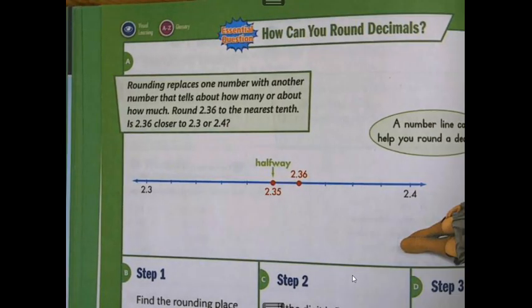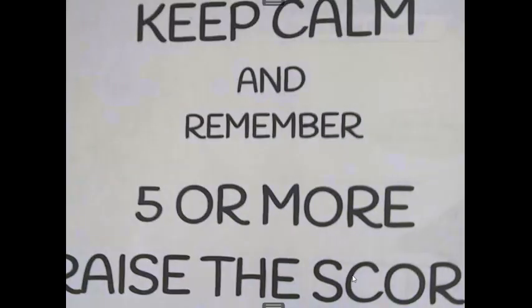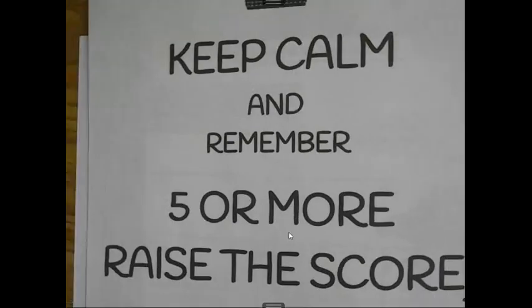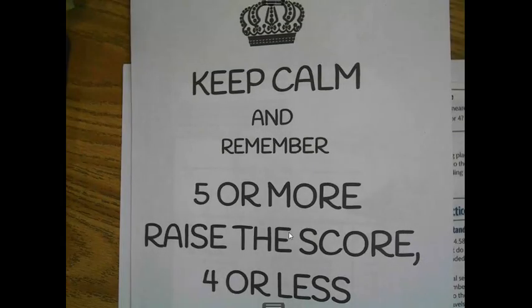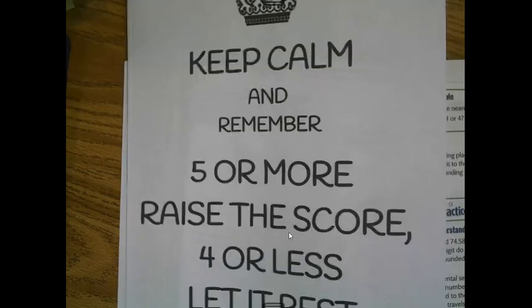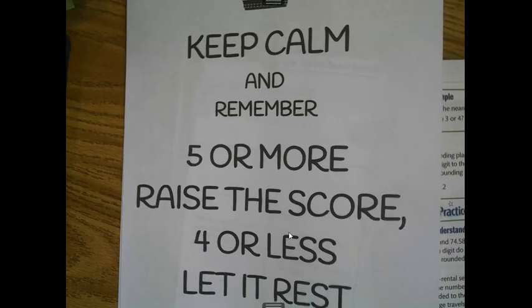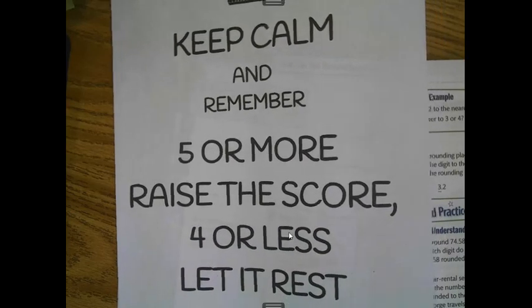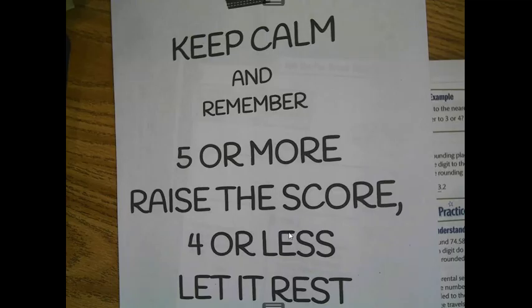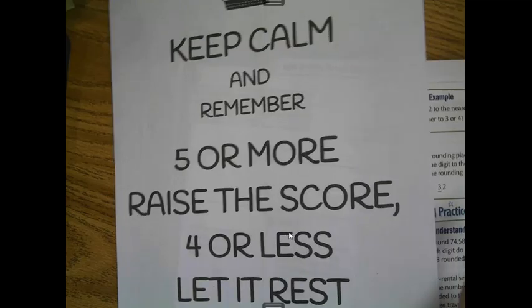And one of the things that I want to review with you is a lot of you that I talked to in class this week said that this was the little rhyme that your fourth grade teacher used with you for rounding. Keep calm and remember 5 or more, raise the score, 4 or less, let it rest. So I will be referring back to this little rhyming story to help us remember what to do when we are rounding decimals.